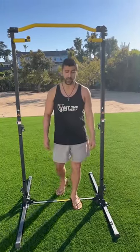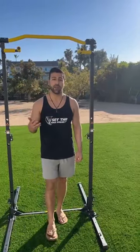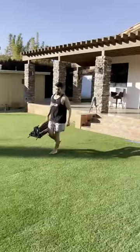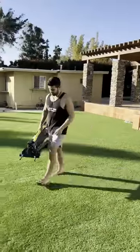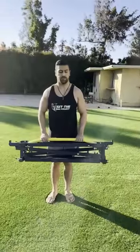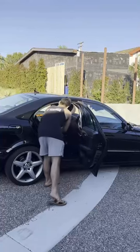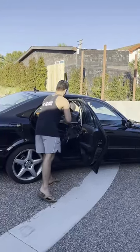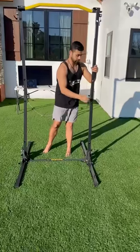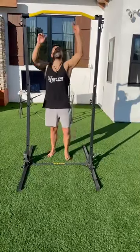It's been really difficult to figure out a way to do over a thousand pull-ups a day, every single day, anywhere. With the Bolvar's portability, lightness, and compactness, I've been able to put it in my car and do the workout at home, at the gym, at the park, or when I'm on vacation.